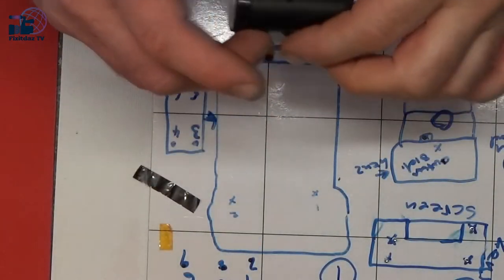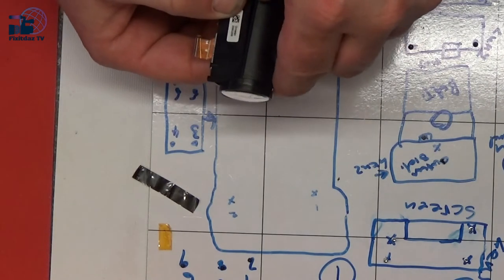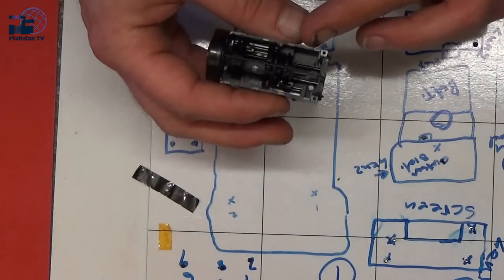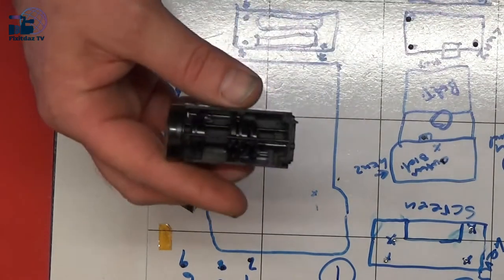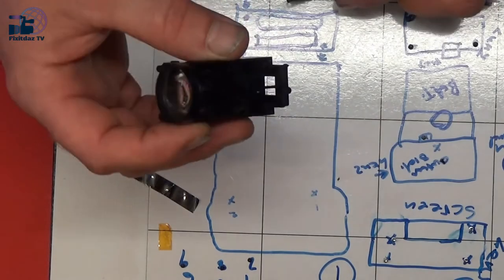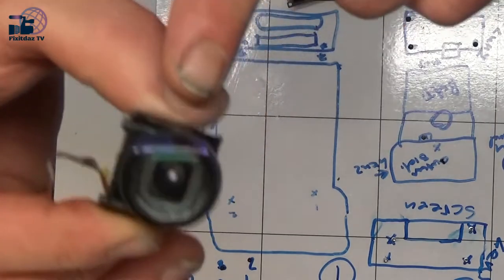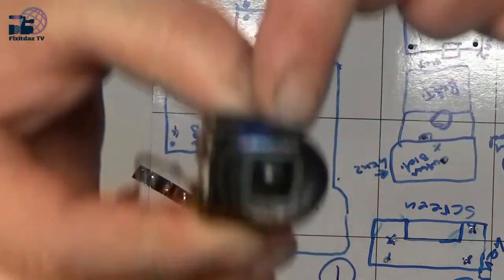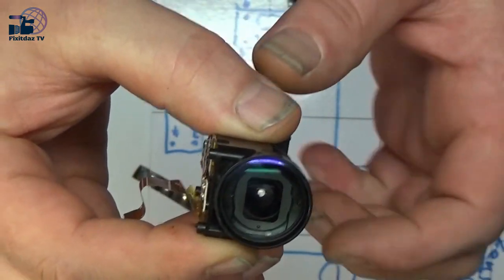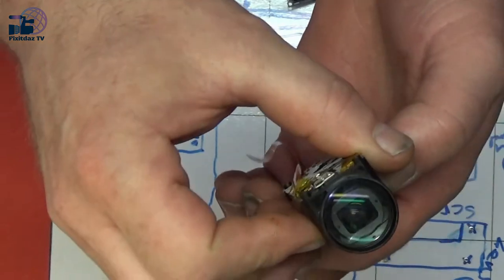Okay, so I've had a good look at this now. We've had it all apart, and I've had it under the microscope, and we've had a good look, and I can't actually see anything wrong with it in there. Now, one thing I did notice when it was originally together was that that piece there in the middle was crooked and off to the side. Well, now we've put it all back together again, it actually looks level.